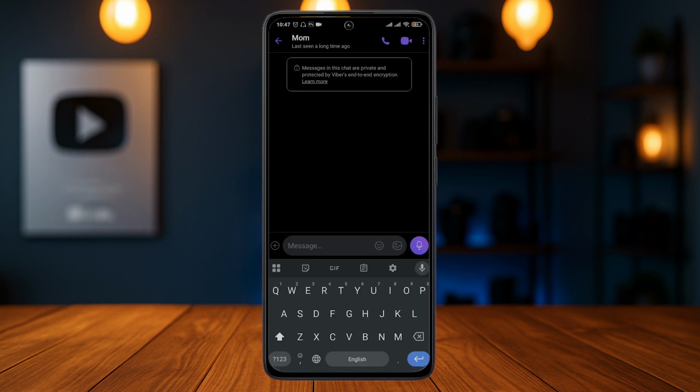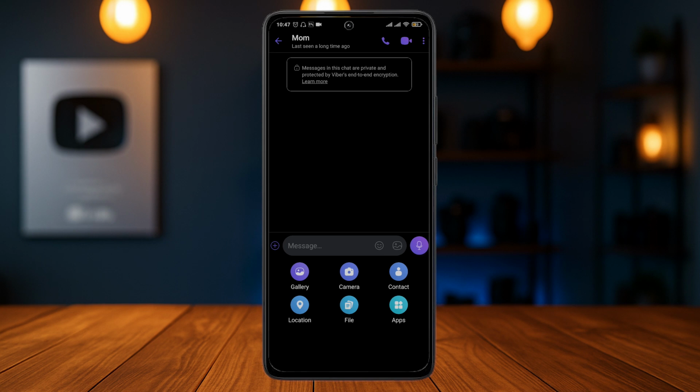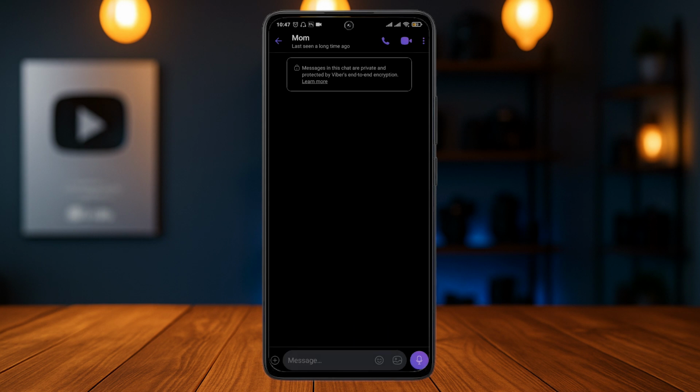To this section, you can send in text messages, emojis, or even pictures or videos that are stored on your phone. If you want, you can also tap on this mic icon on the right hand side and start an audio chat. If you tap on this plus icon on the left hand side, it's going to open up a few other options such as gallery, camera, etc. You can take a look at all of these options and start chatting on this platform.